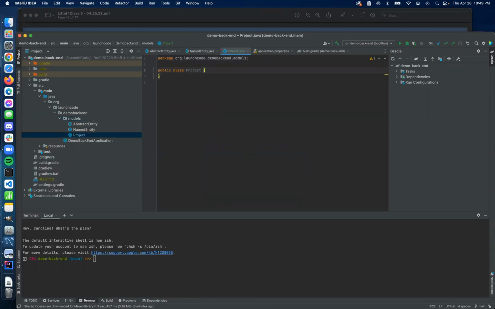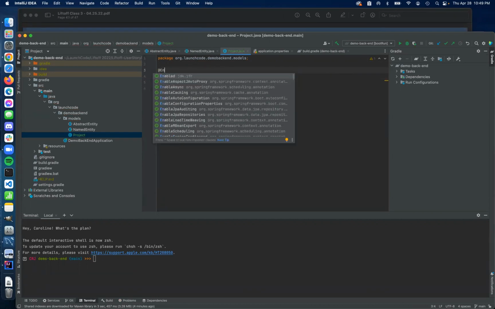Okay, so we've got this project file, and we are going to need to extend named entity. Extends, my bad. Knew that didn't look right.